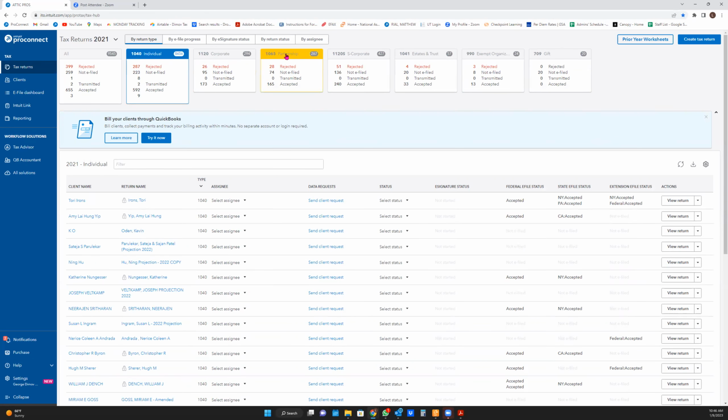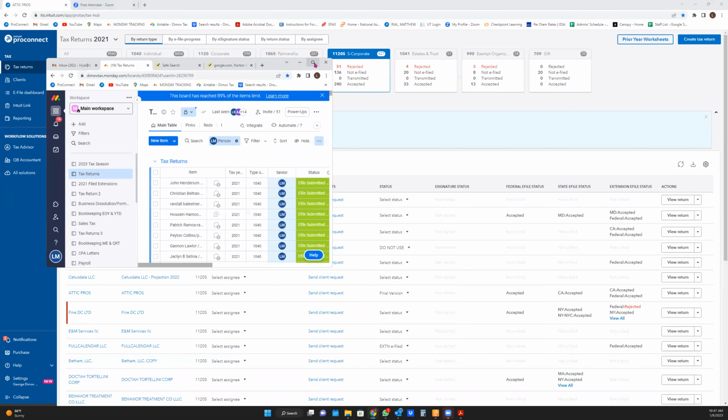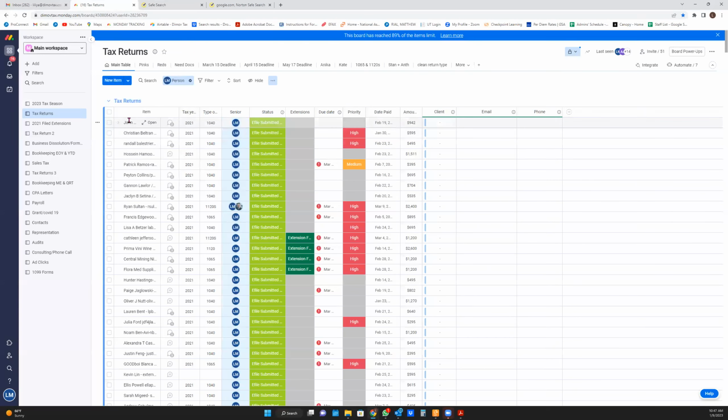Can I ask a question? Should we change the tax return year in case the client couldn't be found? Yes, you should. So, first thing you do, you go in Monday and you look at the tax year. This is the first thing you do. You look at the name, you look at the tax year, and then you look at the type. So if you can't find the person in the tax year that's marked here with the type of tax return that is marked, then in a way we have a problem.